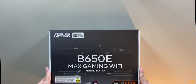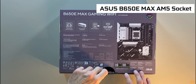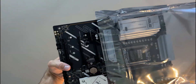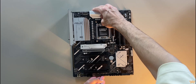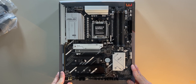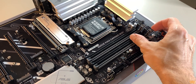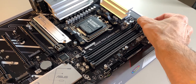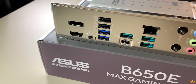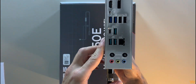Alright, let's start the actual build. The first thing we're starting with is the motherboard. This is the ASUS B650E-MX Gaming. It's a solid mid-range board with PCIe 5.0 support, built-in Wi-Fi, and plenty of M.2 slots for SSDs — basically everything I'll need for a modern gaming and editing setup. I paid $131.79 for this one at Micro Center and it was actually part of a CPU bundle, which made it an even better deal. The design looks really solid, black PCB with silver accents on the heatsinks.